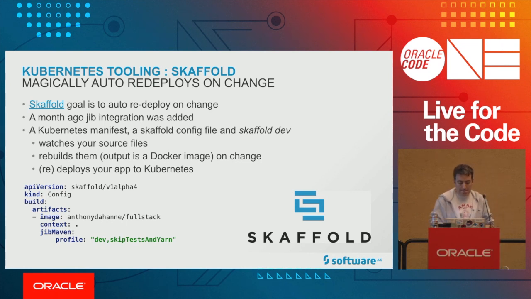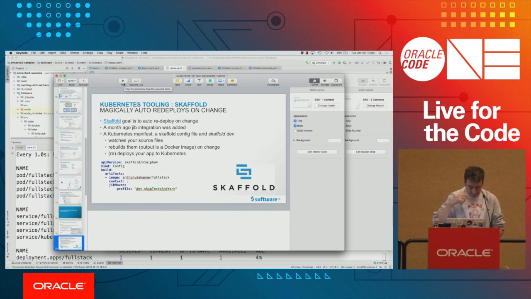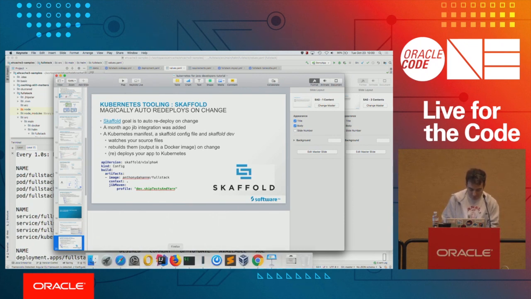So Skaffold, the cool thing with it is that whenever you make a change, a resource file change, so it can be a class change, or a deployment definition change, or a resource such as a JavaScript file, it will detect that and say, okay, I need to run the build. And with Skaffold, it's still a pretty young project, but they already have several integrations for building. Skaffold initially was working with a Docker build, but now it also integrates well with Jib, because we have the same people working on it, so that kind of makes sense.